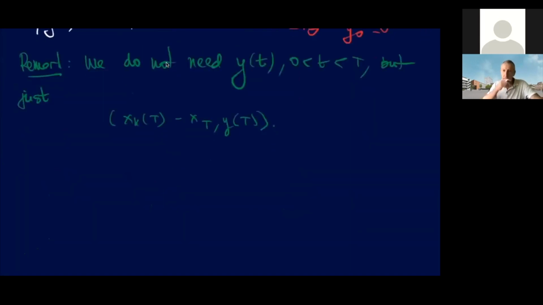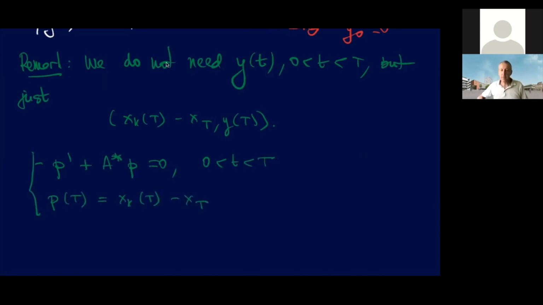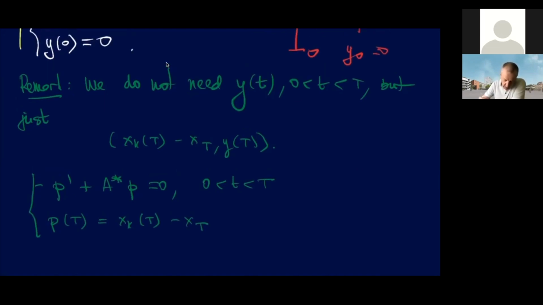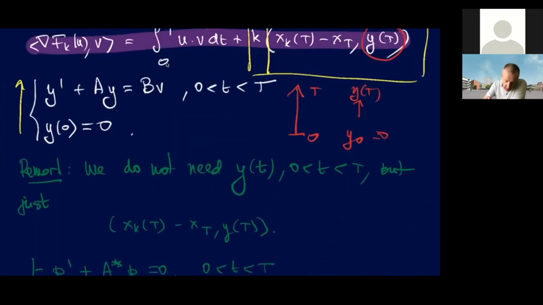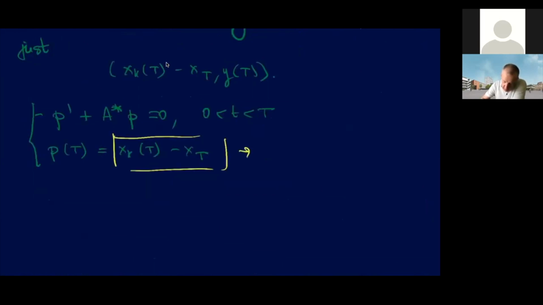this scalar product. Okay. How can I get this scalar product? Well, you do it through the adjoint. You introduce the adjoint. And on the adjoint, you plug this terminal value. You see, this is something, xk, you can put xk. So meaning out of U, you solve the state equation, and then again you see that the residual appears, right? This is the residual. What was our goal? Our goal was to drive the system to xT, so to make x at time T minus xT to be 0. This is our goal.